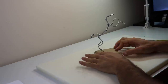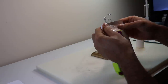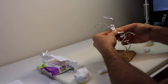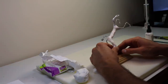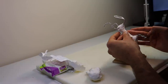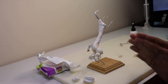Now that we've got this figured out, I'm gonna go ahead and start adding some ultralight to bulk out some of the bigger areas. All right, there we go, we've got the basic structure figured out. I'm gonna go ahead, bake this, and then we'll come back and start adding our clay.